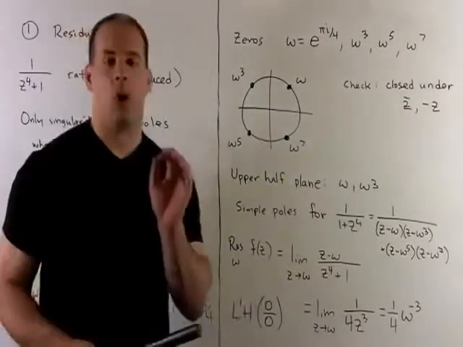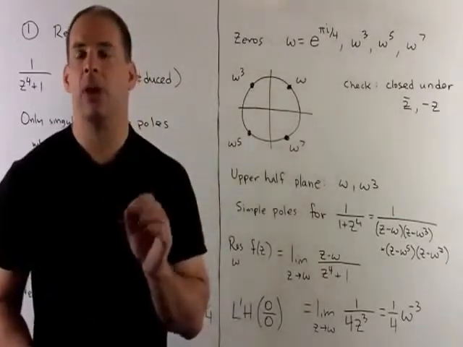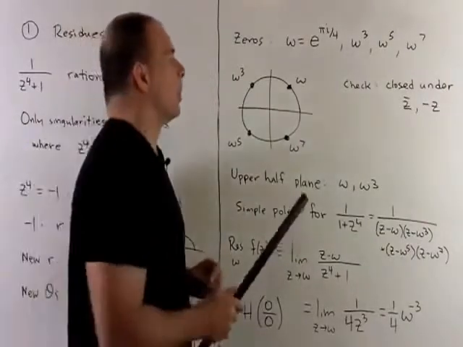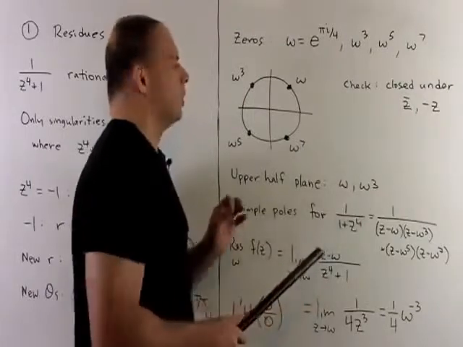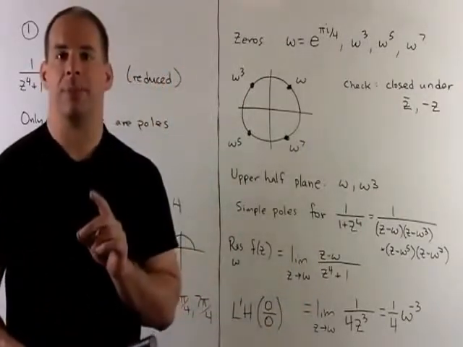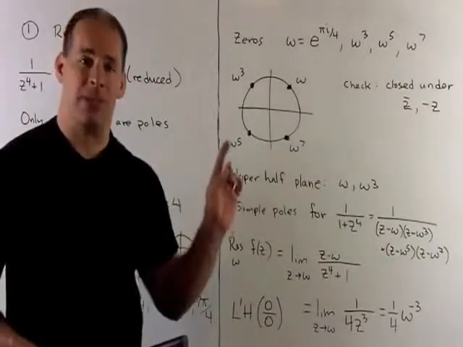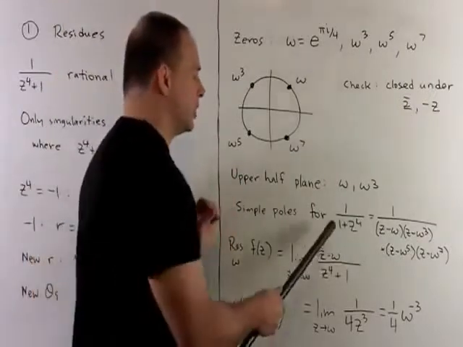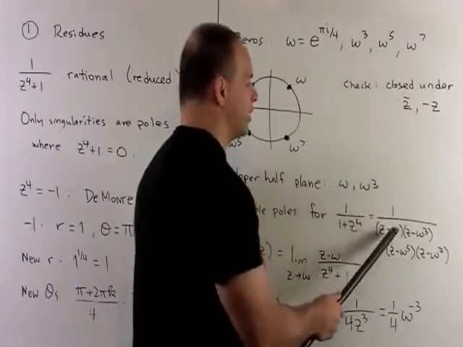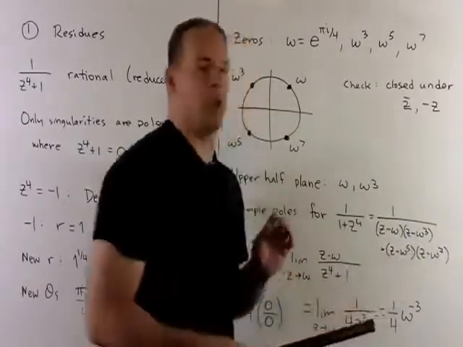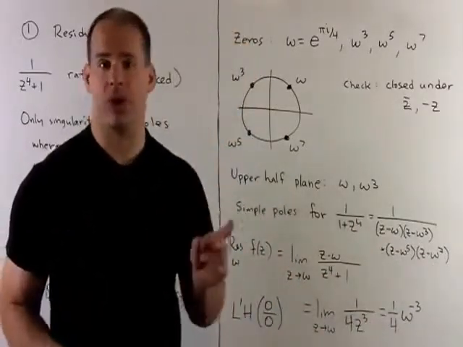Now, we're only interested in the upper half plane. The roots that are going to occur there are going to be omega and omega cubed. So I want to compute the residues at those points. These poles are going to be simple poles. So the idea is we could just factor this out. Then you'll note, when we factor, we have 1 over z minus each of our roots. So all the exponents are 1, so the poles are simple.